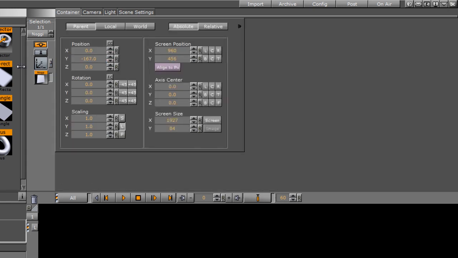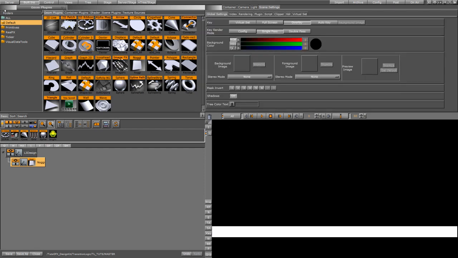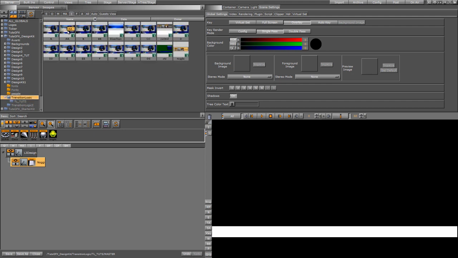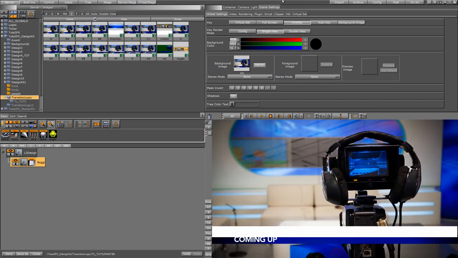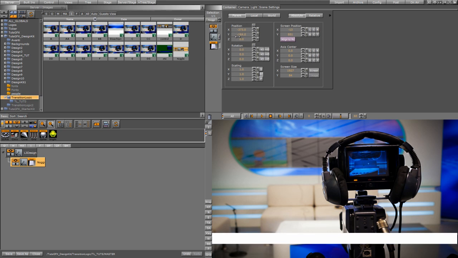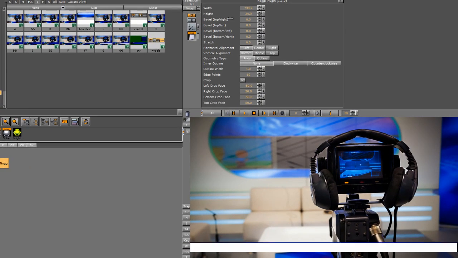I'm also going to bring it down near the bottom of the screen here, and remember we have our concepts, so if you need to know where you want to place it, we can grab our snapshot if we want, and we can place it within our scene settings in the background image here, so we can see where to align our lower third and how high we want to make it. So we roughly want to do something like that. I want it to grow from the bottom in the initial stages, so that's why I set it at bottom here.